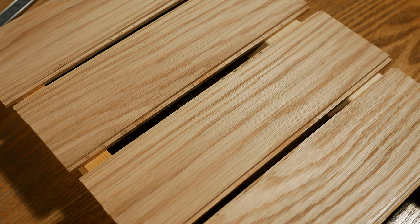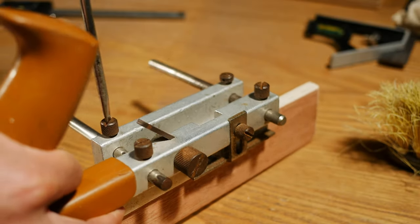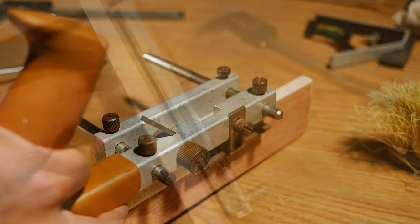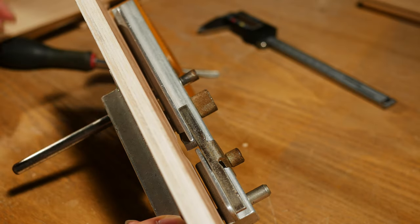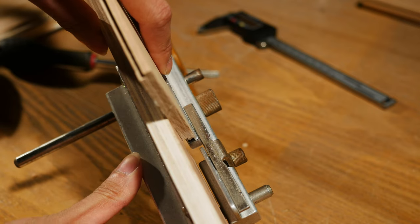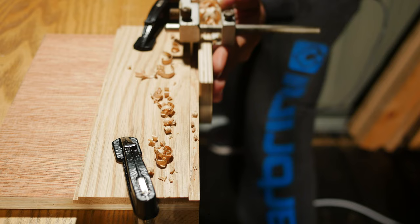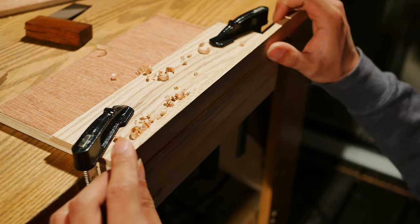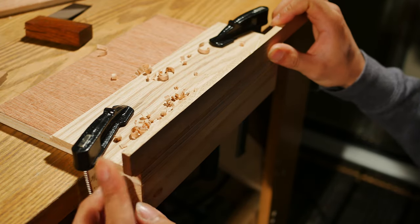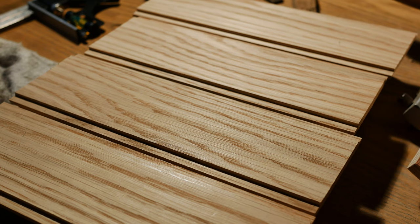I've also set to cut half of the required width, doing another run the next day. Here, a piece is used to set the fence to 7mm. Now don't they look pretty? There's still quite a while to go.